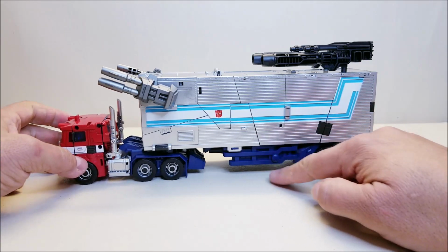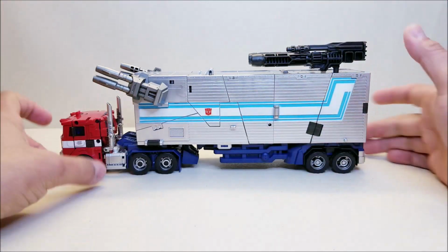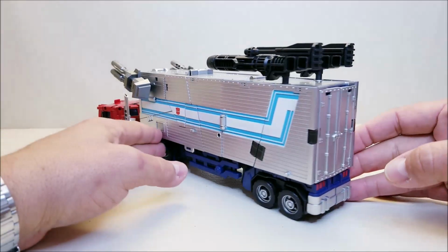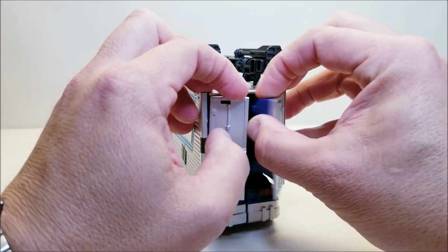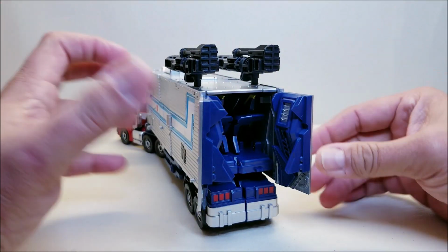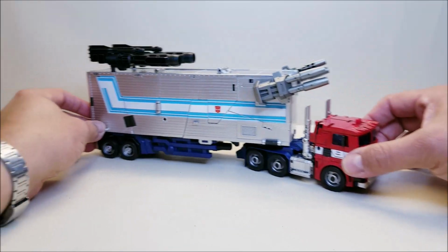You can see this trailer doesn't open up into a base. It does something completely different, but I still love the details. You've got all the riveting, the panel lining, everything is there. You've got the back of the doors, and you cannot open these and put anything inside. We'll open these real quick. This is actually just part of the armor. This trailer is completely full of stuff, so you're not storing anything in there that didn't already come with this figure. But there you go.